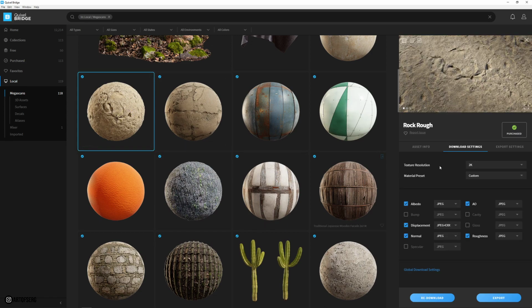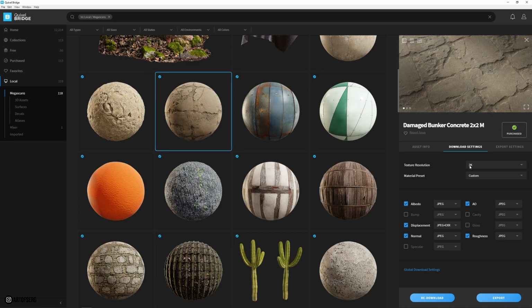Click on this, and then over here you could specify the resolution that you want. I usually use 2K. Some of them have like 8K, but this is kind of overkill for what I'm doing, since I'm going to paint over it anyway, unless it's something super close. Maybe then I'll go 4K. 2K is usually good enough, and then these are the ones that I use. You could bump in there, click as many as you want, mess around with them. These are just different maps, and they come automatically connected with nodes, so really helpful.